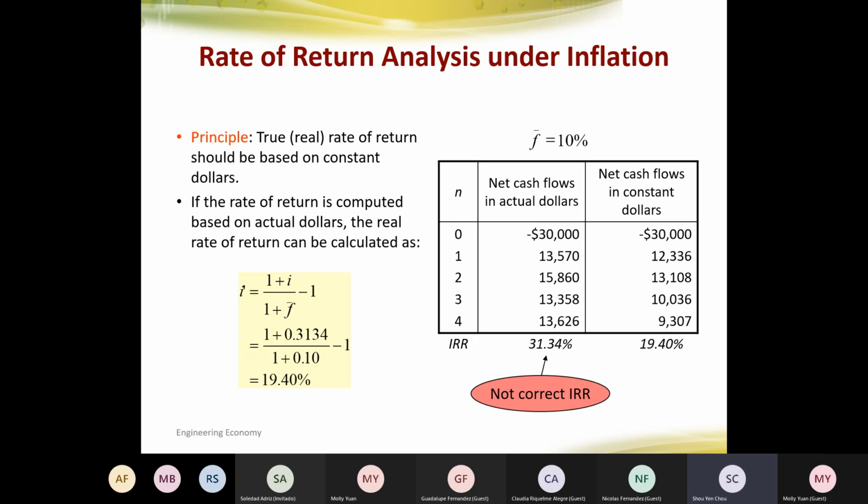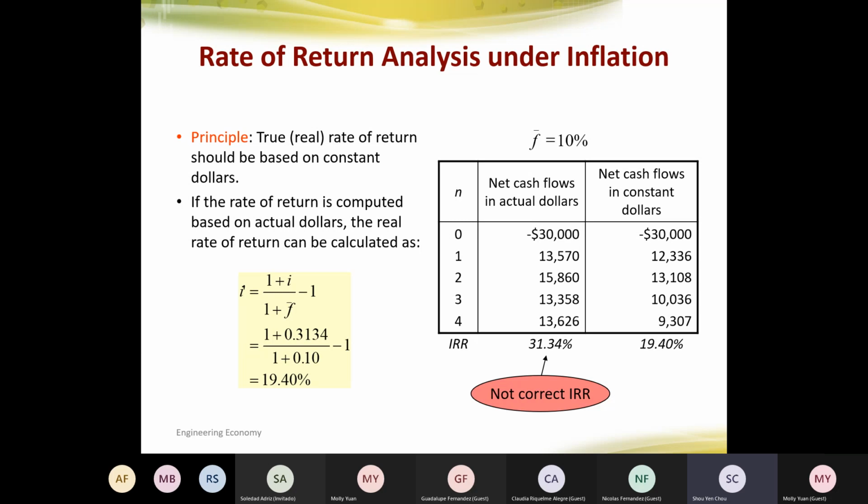91.4% represents the earning power of the cash flow. The earning power is referring to the constant dollars, like the return in the future. If it's 19%, that 19% of annual return gives you the amount of the increase, the amount of money increased in constant dollar. Okay. So all the monies are in constant dollar.